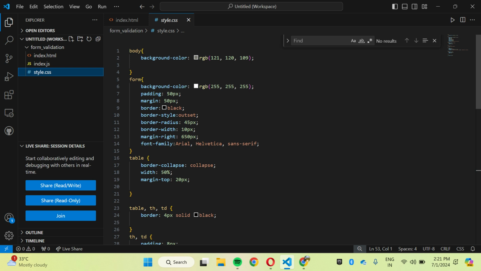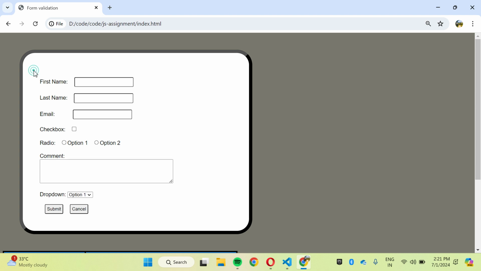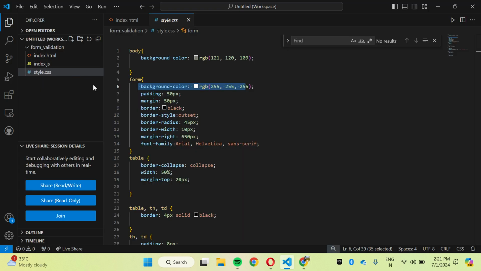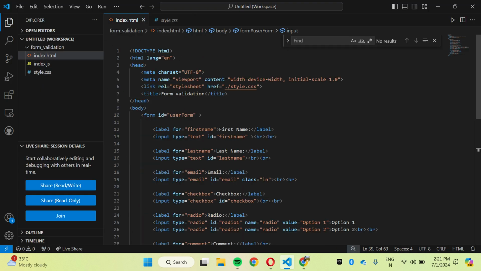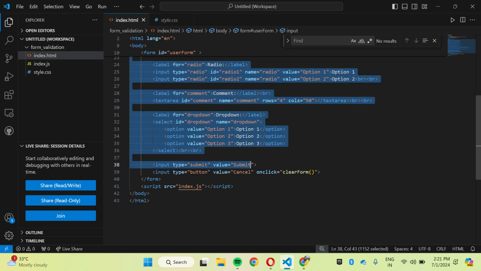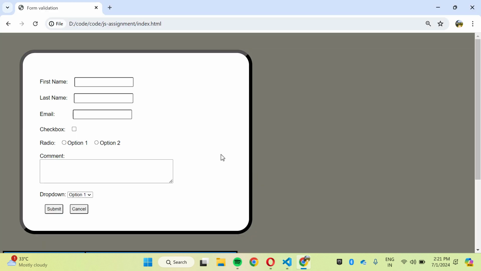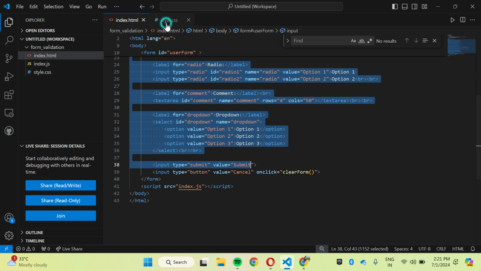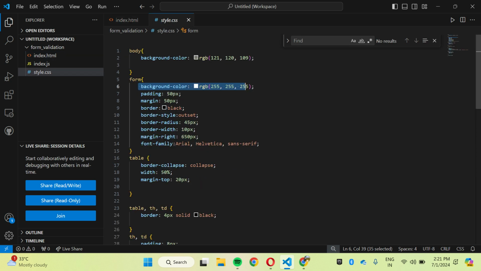In the CSS, we have put the background color as gray, and for the form tag, inside this form tag, we have all of our code. In the style for the form tag, we have given a background color of white, and we are giving some padding and some margin, and we are giving the border as black.